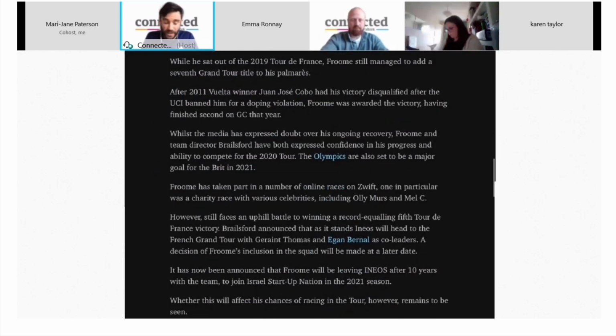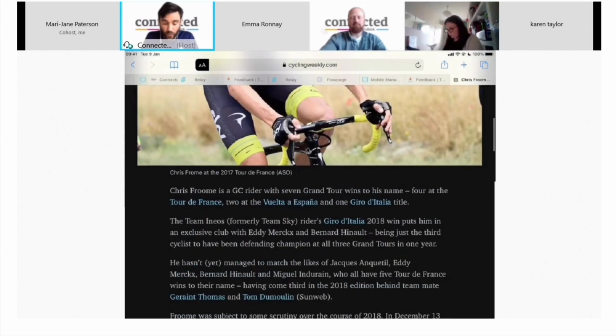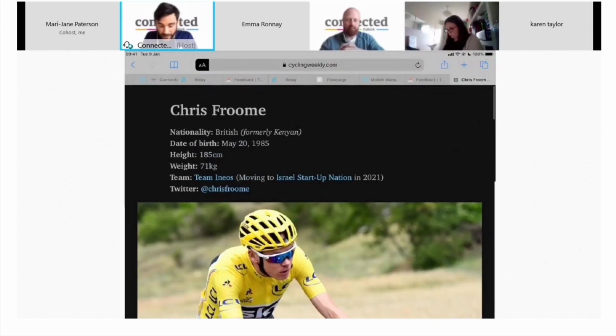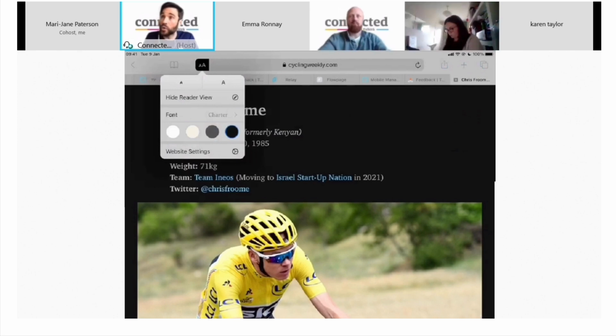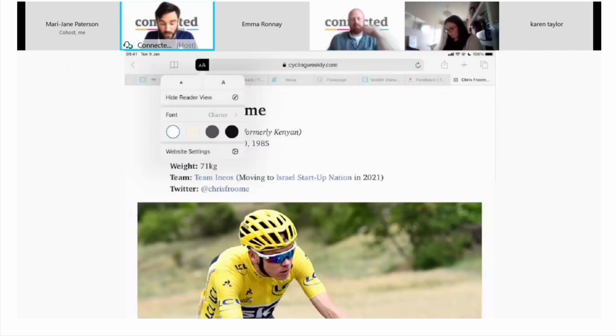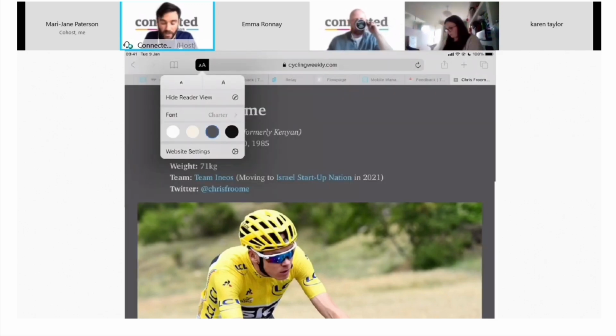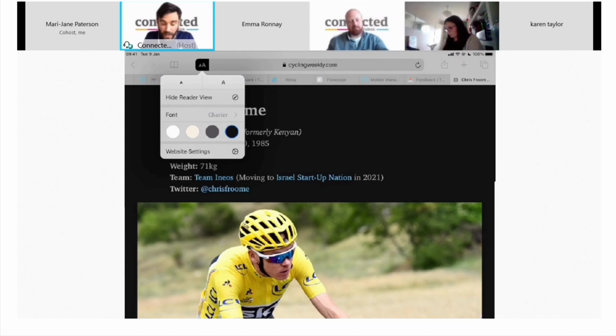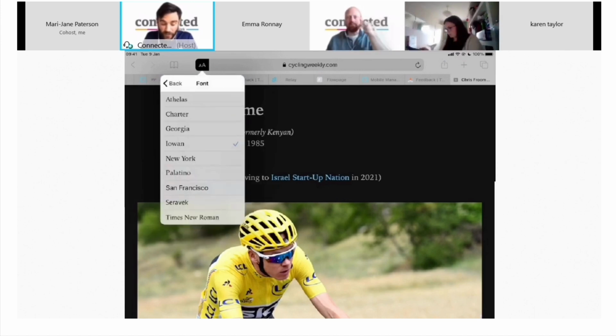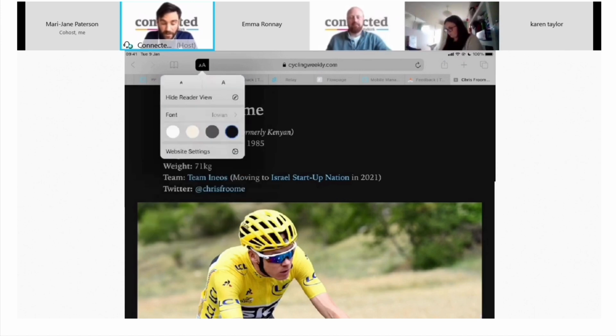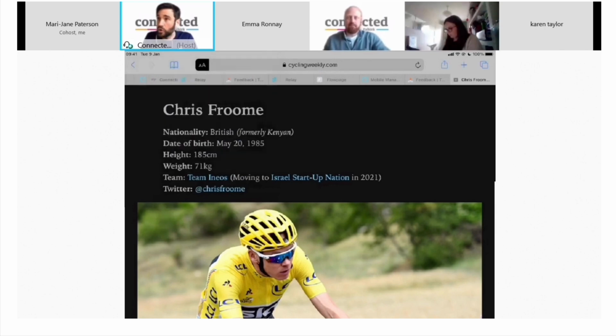Now, as you can see, that's much easier to read, much easier to navigate through. Within reader view, when I tap on the two A's again, I'm also able to customize that further. I can change the background color by tapping on the colors, which makes it easier for me to look at. I can also tap on the font and change the font if I so please. So that's how you use reader view and how you're able to set up reader view.